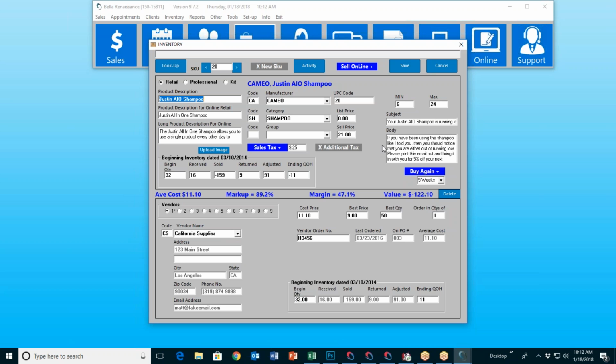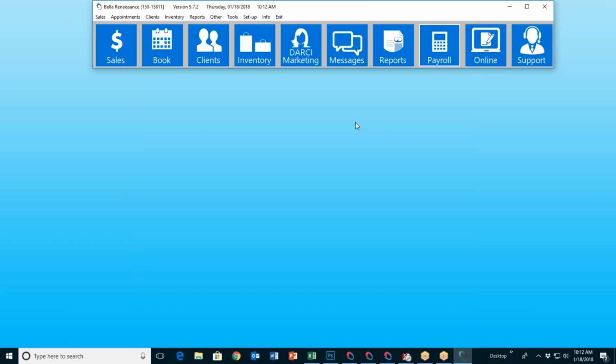According to the consultants that helped us develop this, it results in about an 8% increase in retail sales. If they buy something within the same category, though, it will reset the clock. So again, you don't look foolish. If they maybe came in a few weeks later and bought a larger bottle of the same thing, you don't want a week after that for your software to tell them that their other one is running low. Okay, so go ahead.